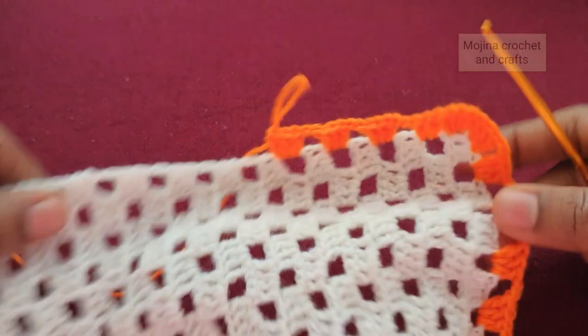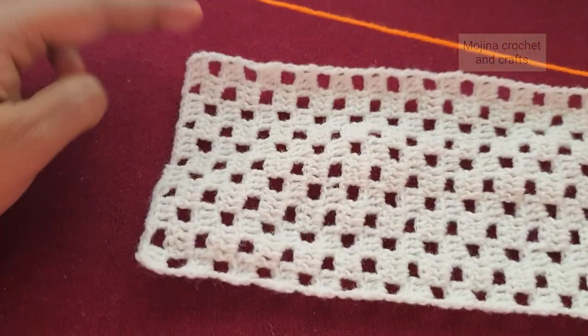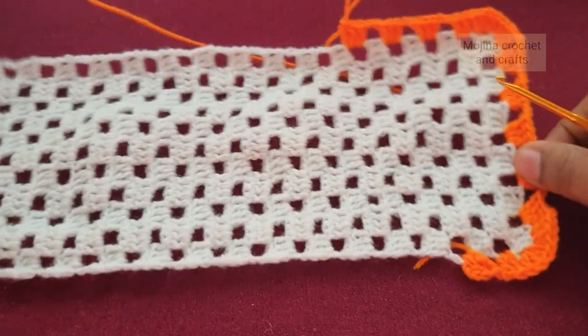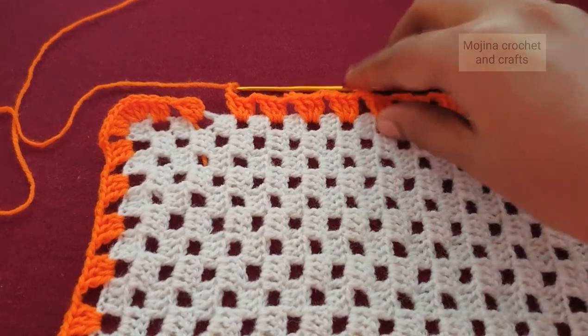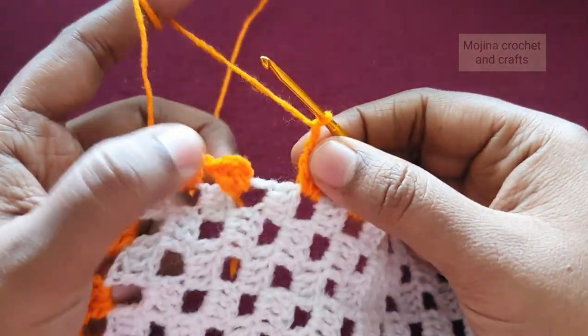So like this, we are going to repeat this same pattern on this side, and we will work the next two corners in the same way, like these two corners. We are going to continue the same pattern, and I'll meet you here at this end. So here I'm near the end of this round. I have made chain 2.